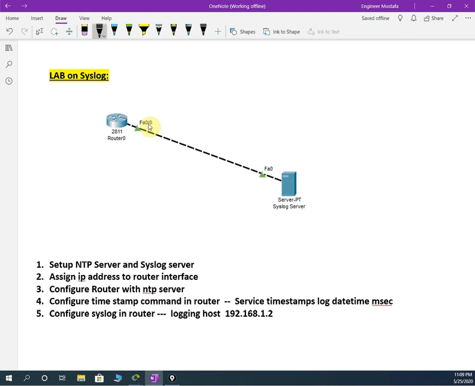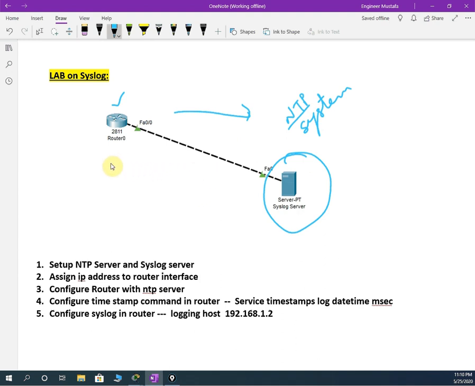First of all, we will take one router and one server. We will connect them, and I will set up the NTP server here. Why do I want to set up an NTP server? Because whatever logs we get come with the time, and if we have the wrong time on our router, then it is of no use, right? So we need to have the correct time. First, I will use this server as an NTP server as well as the Syslog server. You know, NTP is the Network Time Protocol. We use it to get the time for our network routers, switches, and all network devices, so we should have the same time on all of them, meaning no difference.